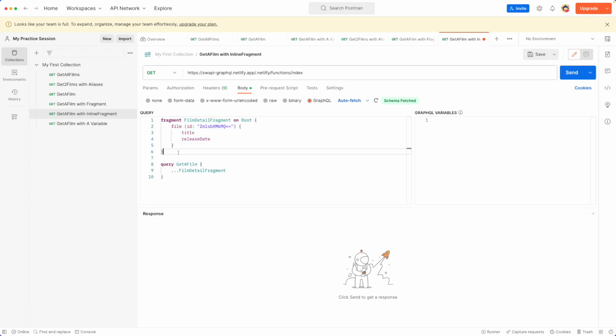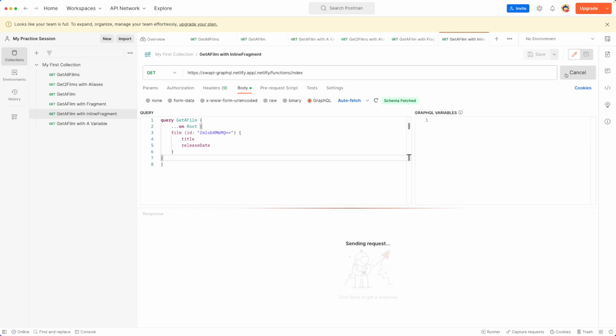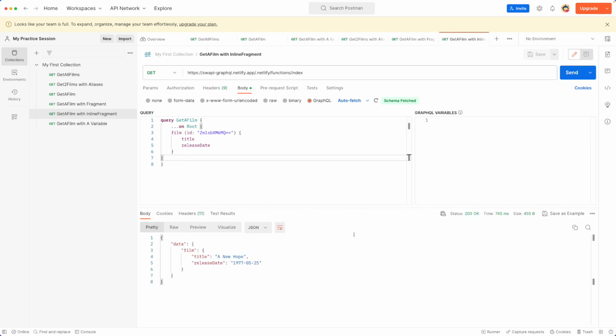So I will not introduce this fragment externally, but whenever I want to call or execute my fragment, I just put what I want to do. Save, execute. Yes, it is still working. Cool. This is an inline fragment. But so far, did it make sense? I think not too much, right?